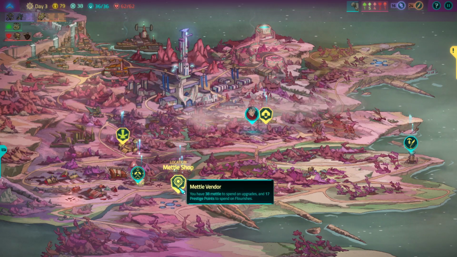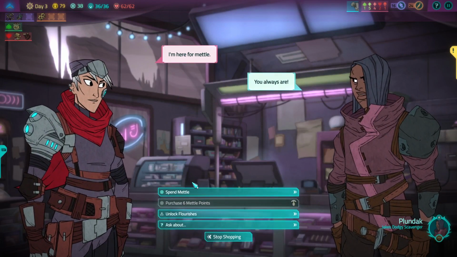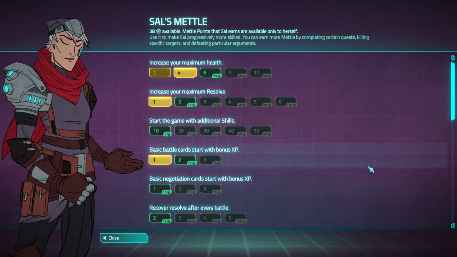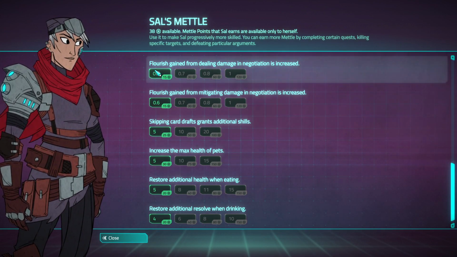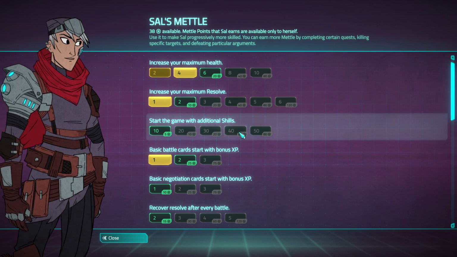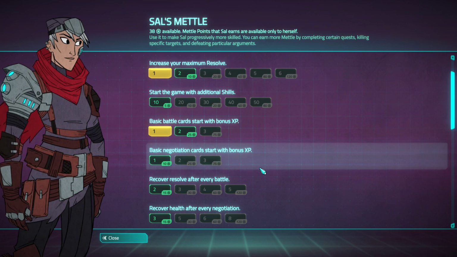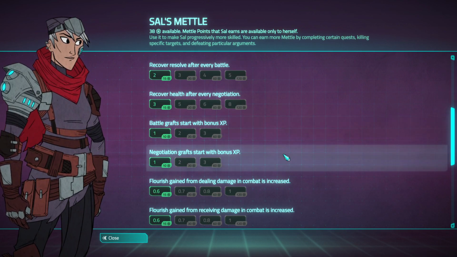Oh, I should show you metal as well, real quick. I don't think I had this last time, but this is the metal shop. So, fights now also reward us metal, which is just this stuff. We have 38 of it right now, and this is meta currency, basically. We can come in here and you can see the prices and the things. I'll read through them all real quick. Increase max health, increase max resolve, start game with more money. Basic battle cards start with bonus experience. Basic negotiation cards start with bonus experience. Recover resolve after every battle. Recover health after every negotiation.